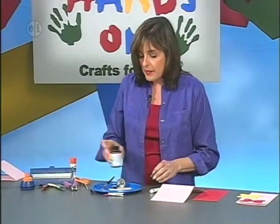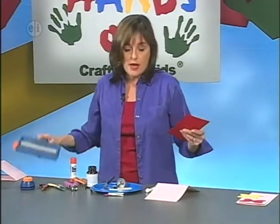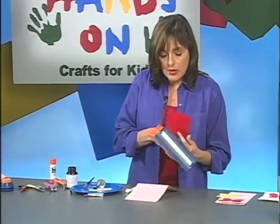Now the next step is I want to make my butterfly, and I'm going to crimp that. So I'm using a crimping tool.